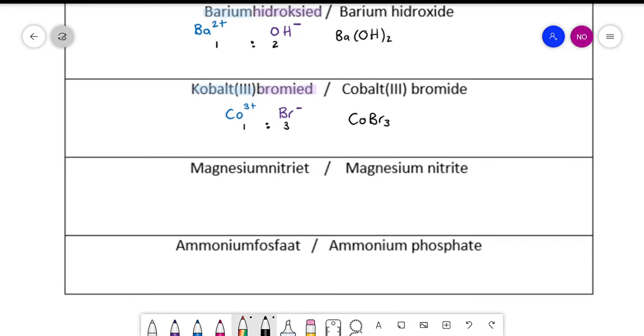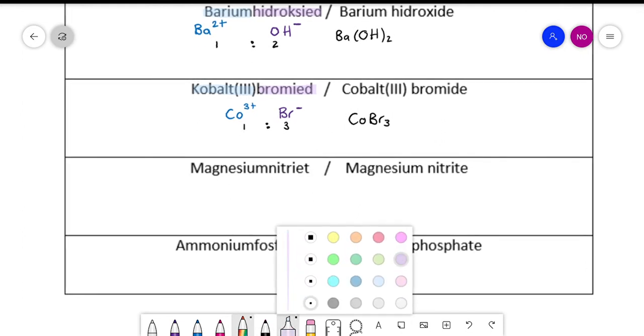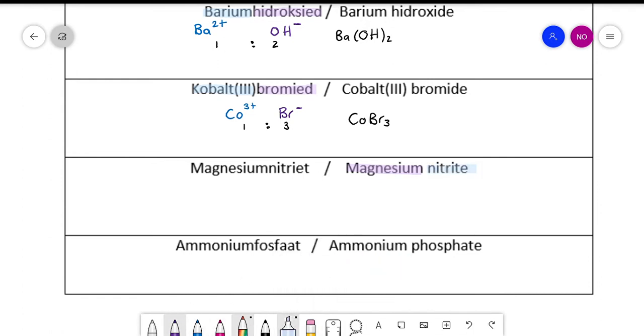Goed. Dan kom ons by magnesium nitriet. So I say magnesium nitrite. Goed, so vir magnesium weet jy hy is Mg2+, because it's one of the alkali earth metals, so it has a charge of +2. And nitrite, it's the one with the least oxygens, so it's NO2, and it has a charge of -1. Dan weet jy, dit beteken hulle gaan verbind 1 tot 2, and remember, here you have a polyatomic ion, and you need more than one of them. So you have to put it in a bracket, (NO2)2.